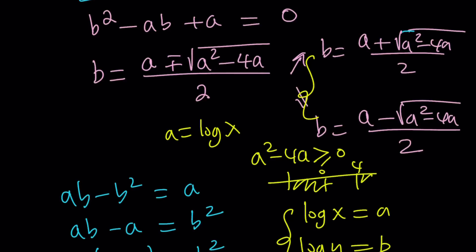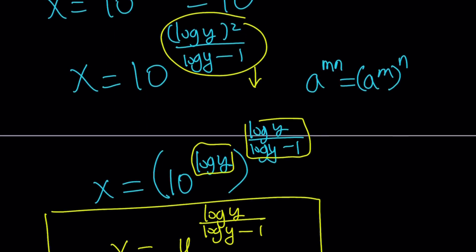And this implies a is outside the 0 to 4 interval. So it's either here or here, it's either negative or greater than 4. If a is negative, which is log x is negative, then x must be between 0 and 1. Otherwise if a is greater than 4, that means log x is greater than 4, and that means x is greater than 10 to the 4th power. Those are some of the limitations. Hopefully you can figure them out.